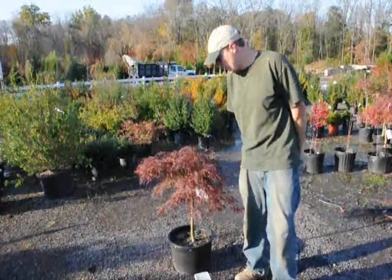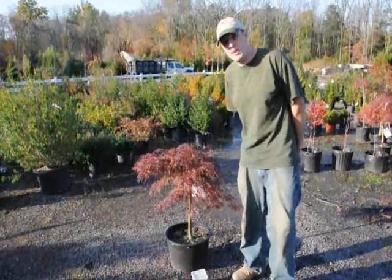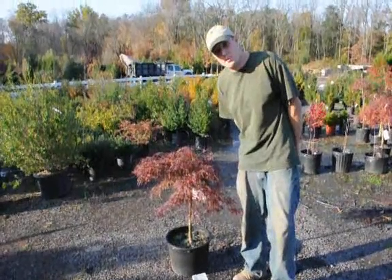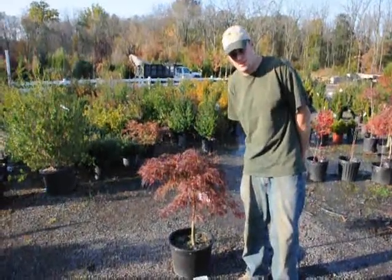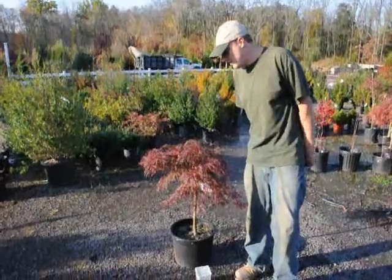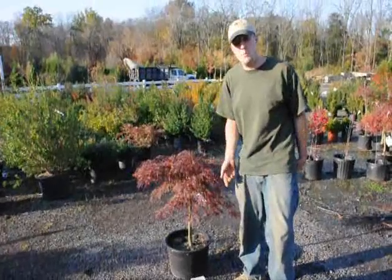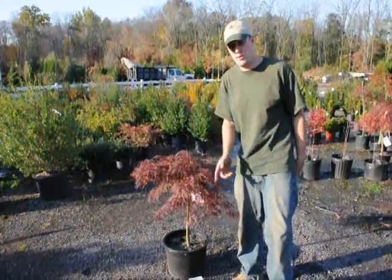The reason that we are concerned about fertilizing for next year's growth is that a Japanese maple is considered to be a determinate plant. A determinate plant means that each and every year when it grows out, there's a determinate amount of leaves and stem that can be formed. And that determined amount of leaves and stem formed is determined by last year's growing season.